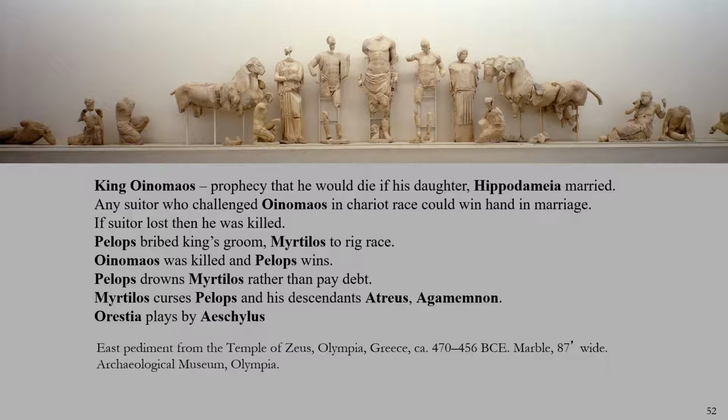But what's important here is that we are given an image of morality. What Pelops did is morally wrong on several different levels here. He cheats, he bribes, and he murders. And because of that, his family is cursed. So here's this whole concept again of Greek morality and relating to the idea of goodness. And this sort of quest, this desire for goodness.